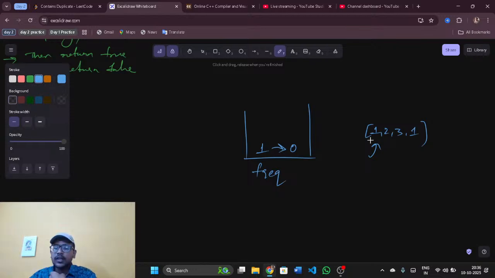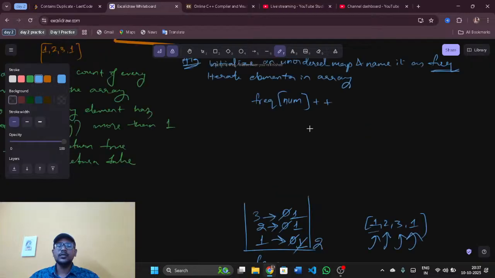Now it will increment by 1. Now I'll go to 2. So 2 will be 0 first and then incremented to 1. Then I'll go to 3. 3 will have 0 and then I'll increment it to 1. I got 1 again, so 1 will be incremented again to 2. So I got frequency of num plus plus.